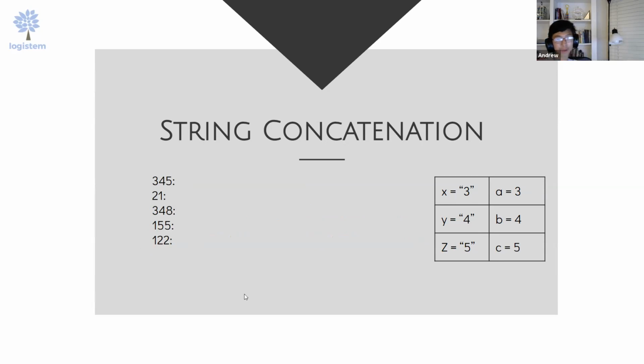So try these 5 examples. Try printing 345 using just these variables and plus and minus signs. You can use str if you want to as well. Based off the amount of time left, just try the first one. If you guys could private message me the answer. Just 345 using X, Y, Z, or A, B, and C.